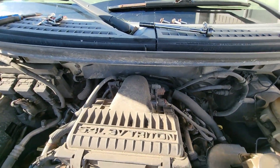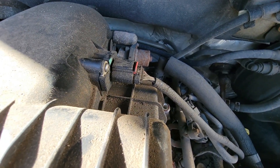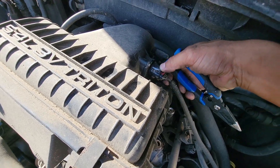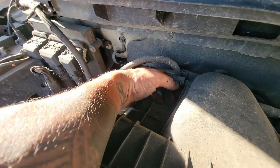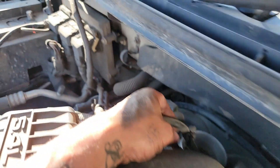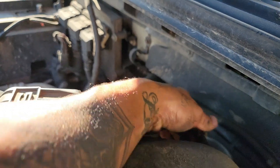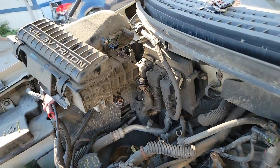The intake box has your mass airflow sensor on it, right here. You want to pull this out — there's a tab that slides out, push the tab and that will come out. Then there is a crankcase vent over here — slide back that little green tab, loosen it off, and that thing will come right off. The air box will just slide right off. It is connected by a zip tie on a little breather hose. Take that clip off and pull the air box to the side, and then we're going to get at the alternator.